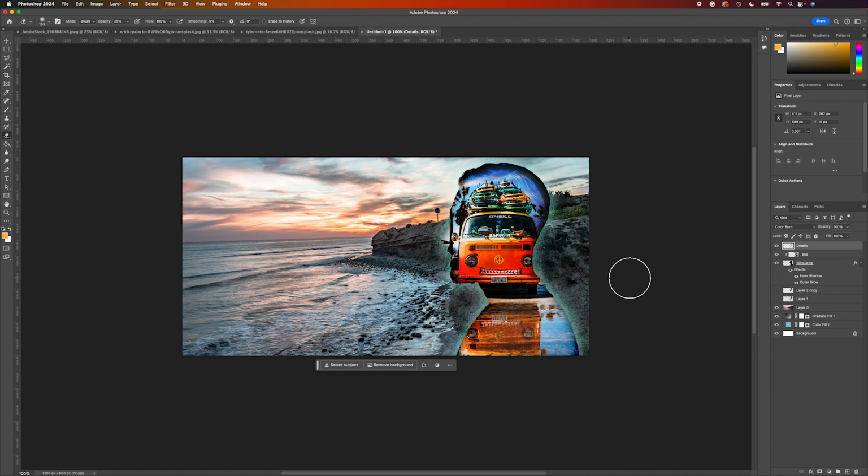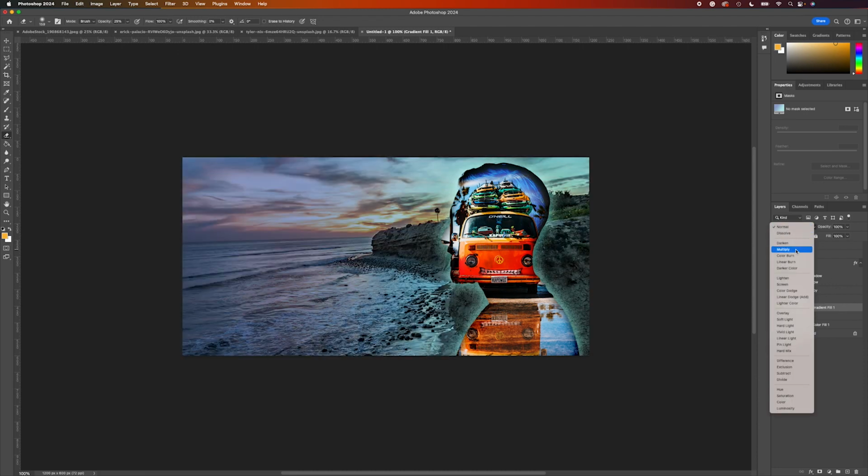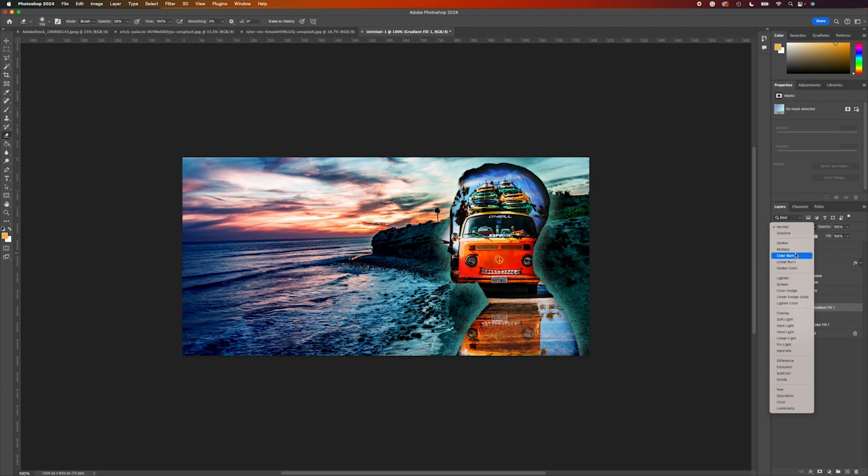There's a few other changes that I'd like to make. I would like to play with the background. I would like to put some text over here, and I want to make it readable. So what we can do is we can grab one of our fill layers. We can drag it up above our background image, and we can play with some of these blend modes as well and see if something, ooh, really liking that color burn on this one.